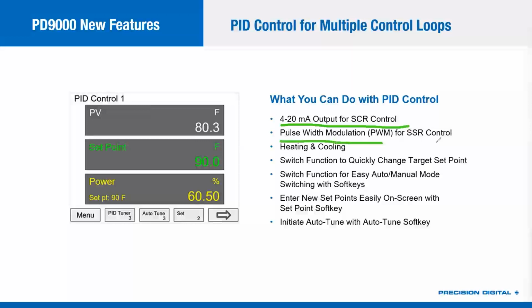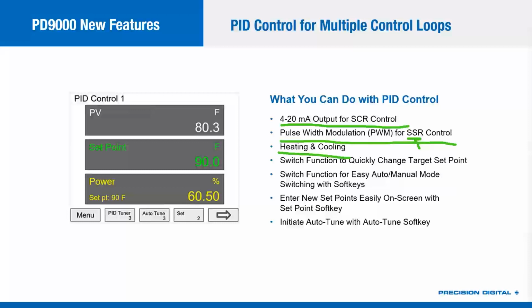We can do pulse width modulation or SSR control. SSR stands for solid state relay. And in traditional PID controllers, that's the terminology you see. But that SSR output really means pulse width modulation or time proportional control, where you're sending quick pulses out to drive that device. You could be sending pulses to a solid state relay that would then be controlling a resistive heating element. Or you could be sending pulses to a motor to control speed. Anything that's going to take that pulse, whether that pulse is a cycle every second or a cycle every 5 minutes, and use that as a means to control the level of output of that device that's raising or lowering the process variable.